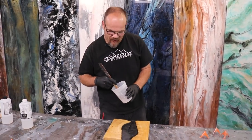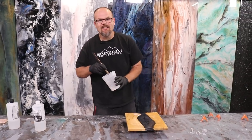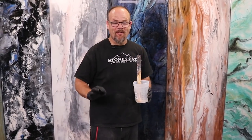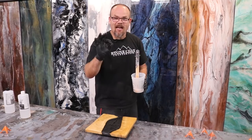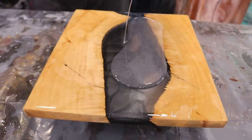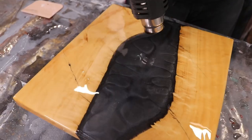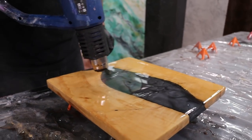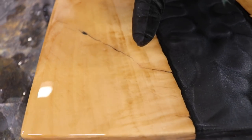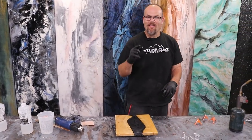We're ready for our next seal coat. This first one is still quite tacky and that's okay — that means we don't have to sand between seal coats. If it's dried all the way, that's where you need to sand, wipe the dust, and then apply your next seal coat. You only need one ounce per square foot. This wood is thirsty — you can see some dry spots and that's okay. Each seal coat you do is going to look better and better. There's a lot of value in doing a small project — you learn all the same steps as a big project with little stress. This is a perfect example of why seal coats are important: the epoxy is being drawn in in this section, and that's what I need to address before doing a final flood coat.